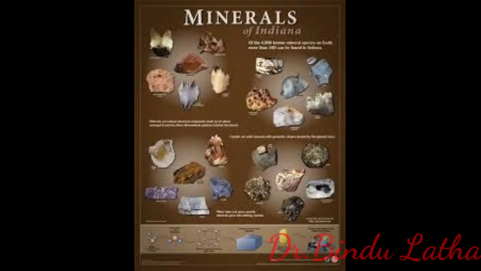The smaller occurrences in rocks are called veins and the larger occurrences are called lodes. They are formed when minerals in liquid and gaseous form are forced upwards through the cavities in the earth's crust. For example, tin, copper, zinc, lead, etc. The second one is sedimentary rocks. They are found in beds or layers. For example, coal, iron ore, gypsum, potash, salt, sodium, etc.